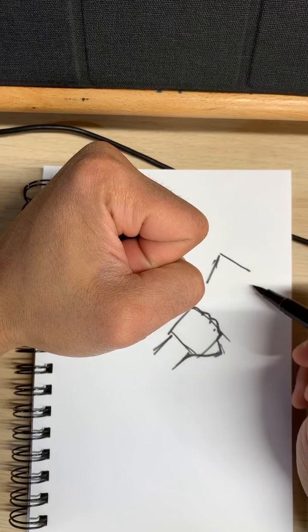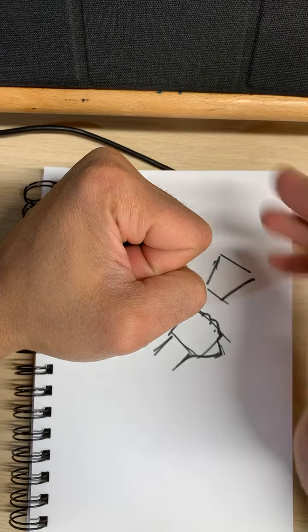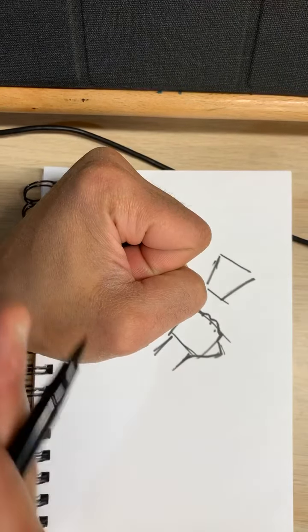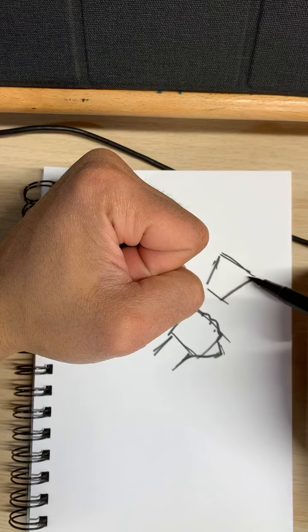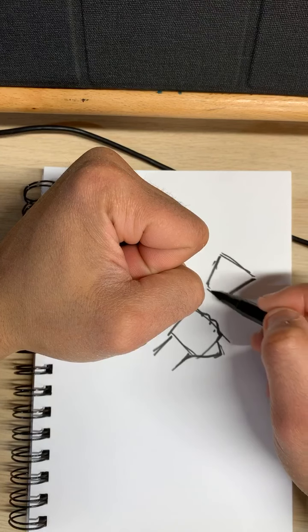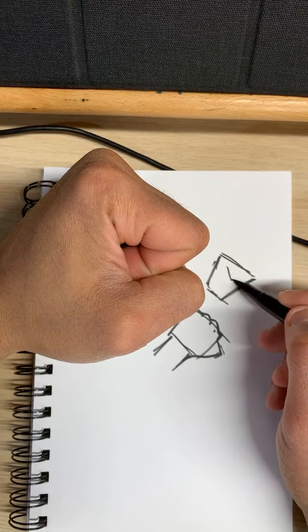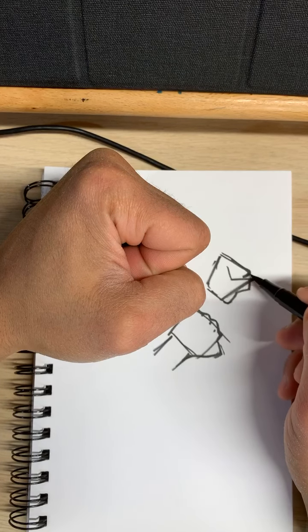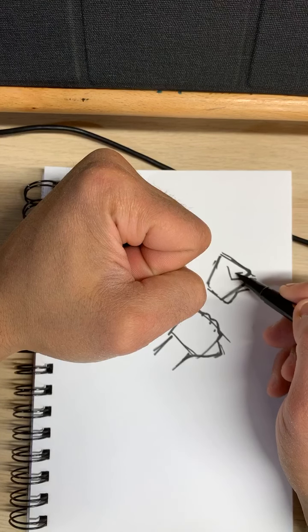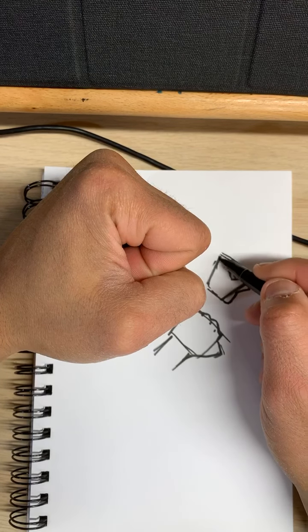So like this, I'm going to break it down into a basic shape. It's more like, I don't know what you would call that, a flattened triangle or a weird square. And then you just break out the different digits. Hands are hard, you know, and that's the bottom line.